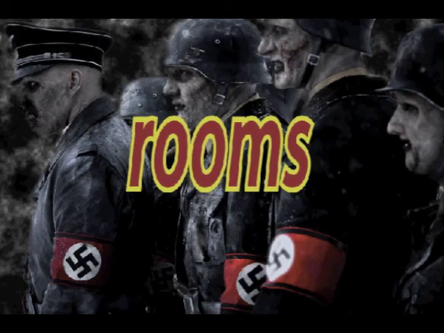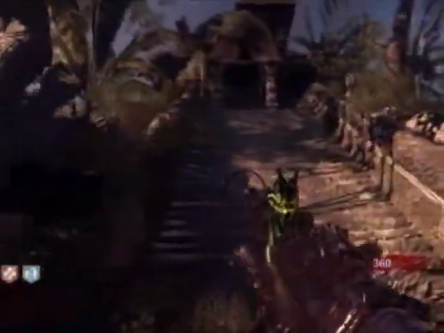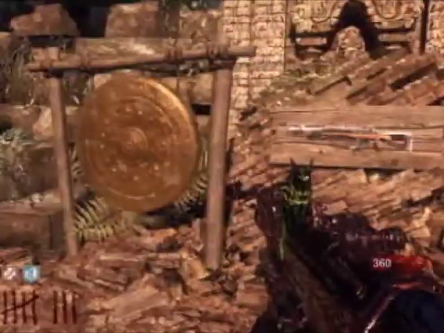Now let's get started with the rooms. The first room is the spawn. You have Quick Revive, which should be there, but it's not because I used mine. You have the Pack-a-Punch location up there, and then coming around this corner right here, we have the M14 right there.